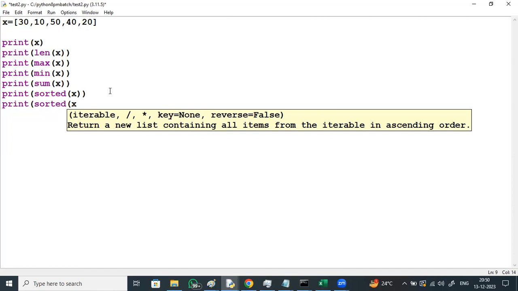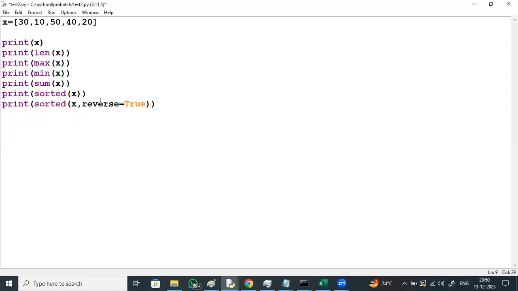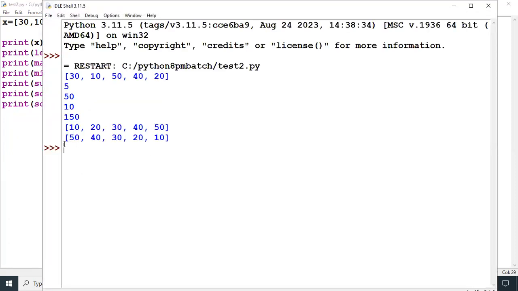But if you want descending, right? Ascending, if you reverse it, you will get descending. Reverse equal to true, you say. That's it. The ascending, if you reverse, you will get in descending, right? Yes. Run module, check this. Yes, descending order. It's very simple, right?